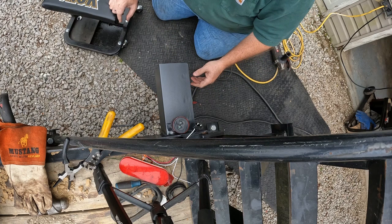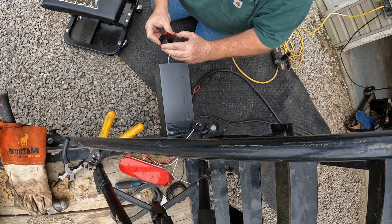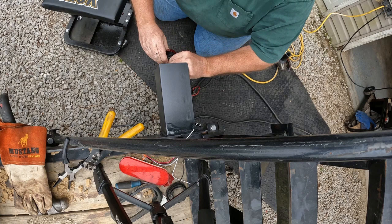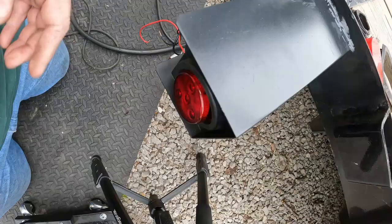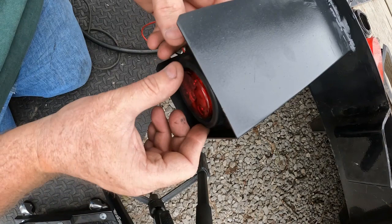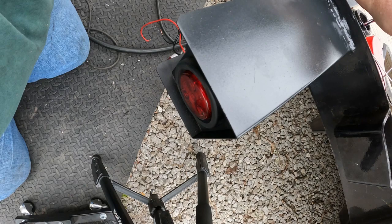Now I've got to get this out here to this outside marker light. Get in there. Okay. Guys can't see. Okay, that's in there. Don't fit very good. Now, find my way, old lever nuts. I did get all this welded on and painted. I painted it with Bobcat Black.